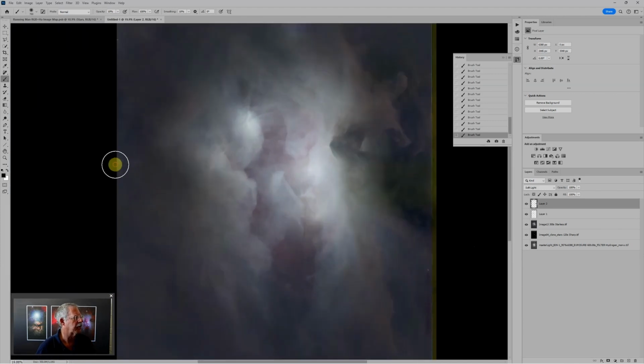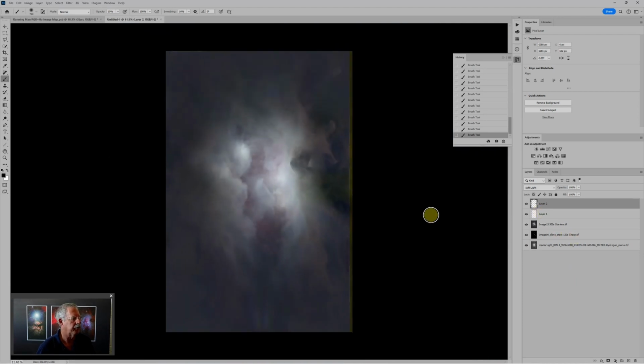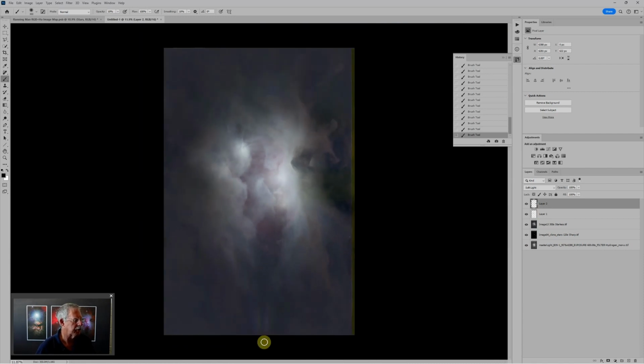We'll just darken this so that it blends in, and we've got a little bit here, some here from a bright star. If you're not sure if it was a bright star or if it's something real, you can always turn the stars on and off to preview. But we'll say that's, got some down here at the bottom. Use the left and right bracket keys to make the brush bigger or smaller. And again, we'll just go over this, we're not changing the detail, we're just darkening that lens flare. Maybe something like that.